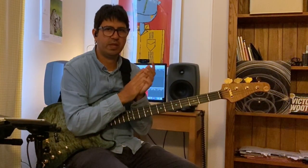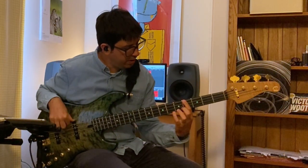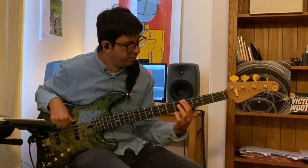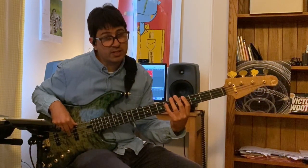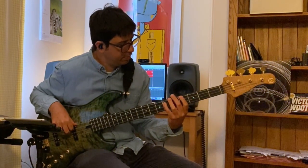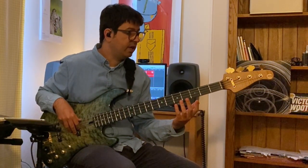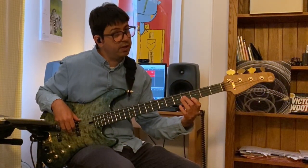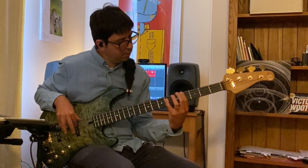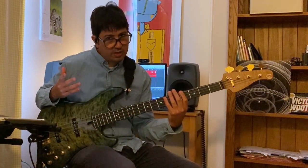So after we repeat that five times, we go into the B section. And the B section is in the key of A flat minor. So I'll show you the bass line there. So A flat, I play on the fourth fret of the E string. And then the sixth fret of the A string. Going to the ninth of the chord, which is B flat in this case. And I like to play it here on the G string, on the third fret. There we go, a bit clearer. That's the whole line.